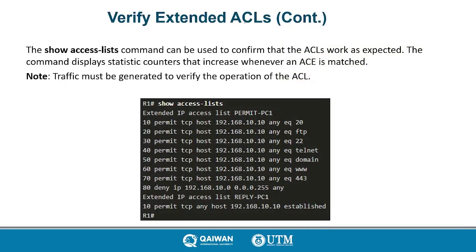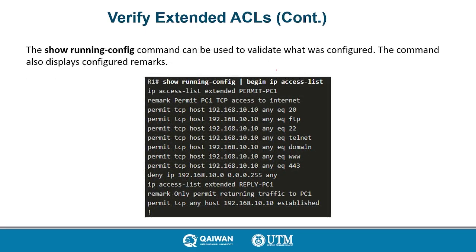Verify extended ACL. Again, we can say show access list, and it will bring you all the access lists that have been created. For permit PC1, these are the rules that we have, and for the reply PC1, it is established. Again, we can also verify like this: begin IP access list.